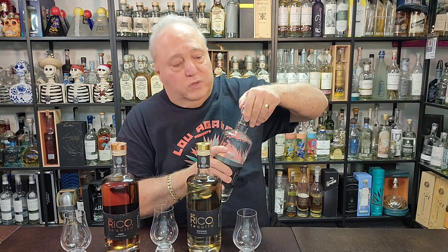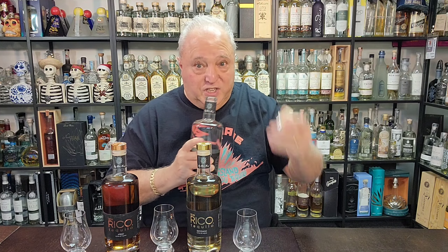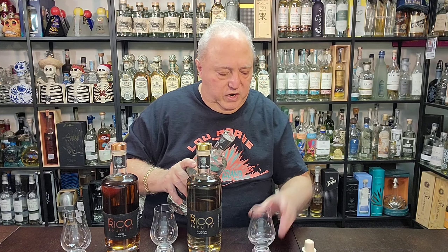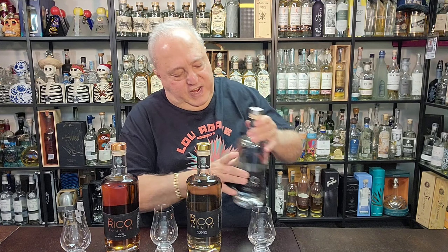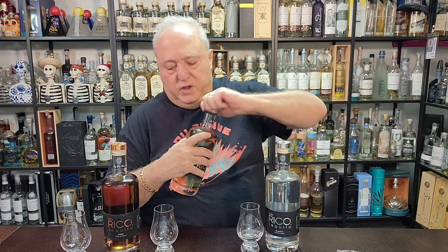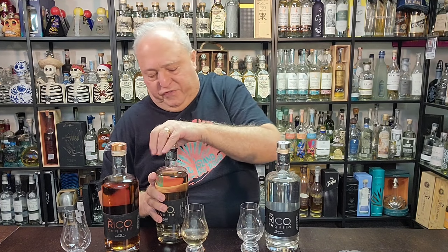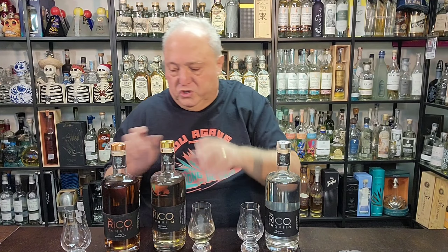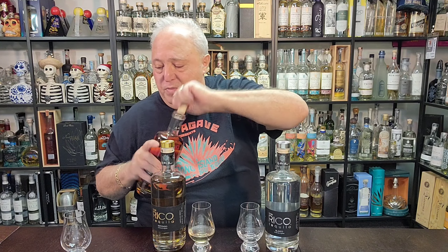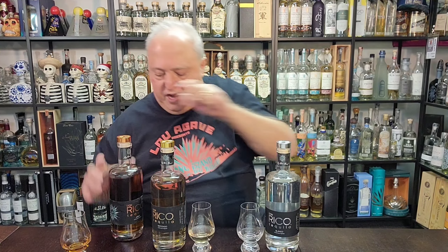We got the new Lot 2s and we're going to pop them right here on camera. Nice synthetic cork, it's got a nice nose. We're going to open them and let the aged ones sit and open while we talk. So this brand, I liked it a lot. Me and Gregory tried it when it first came out — we were probably one of the first to do a review using little samples. Rick said you got to try my Lot 2, especially this Añejo.